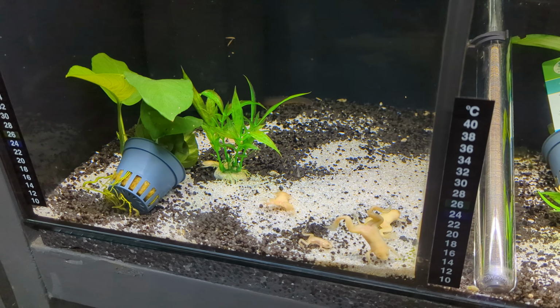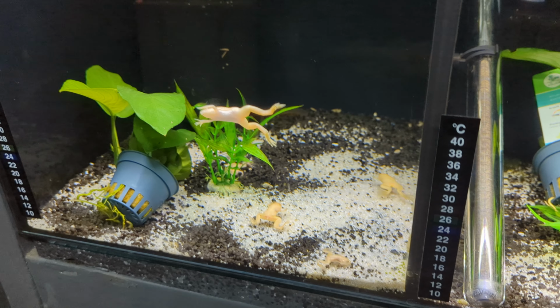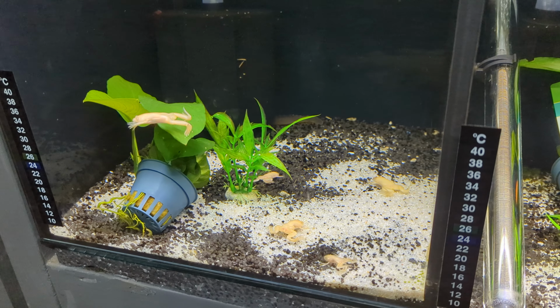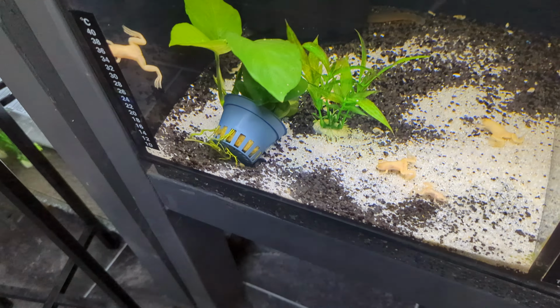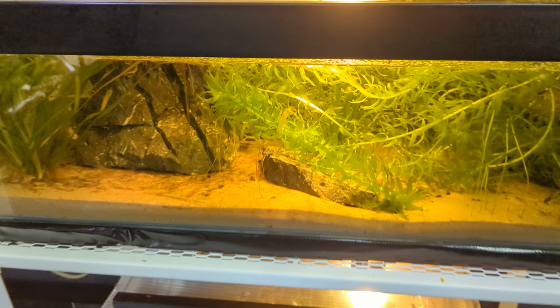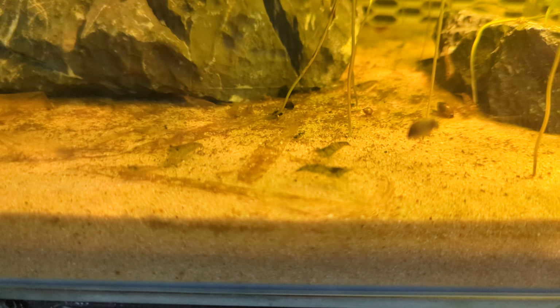Aquatic frogs. So these ones grow really big and you can't keep them with fish. They're going to grow about 10 centimetres, 12 centimetres. I've kept them myself. These are local bred as well. Across, this is just my grow on tank. So in here it's just a mix of when I put out baby shrimp from tanks.